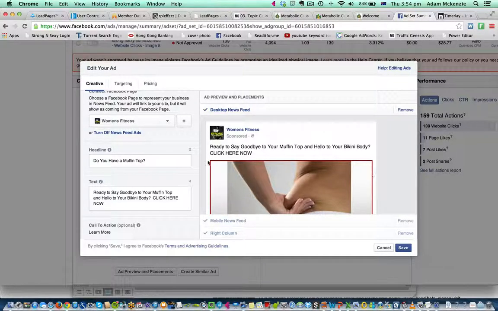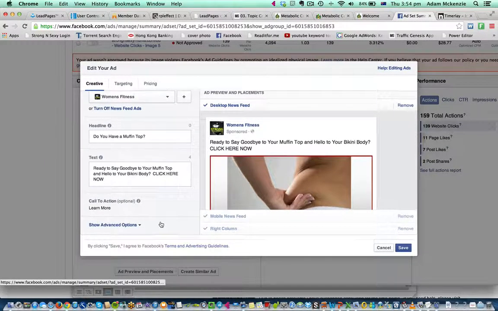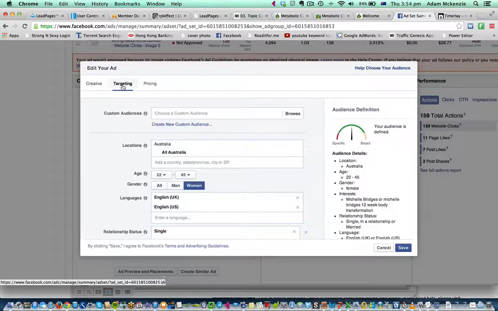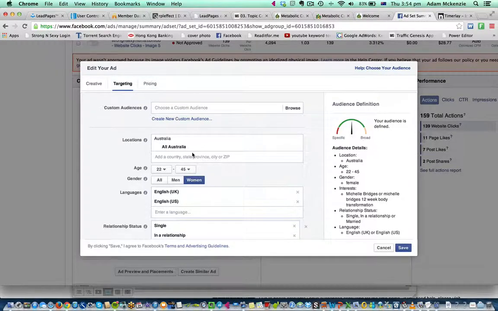So it's going in here and creating an ad with a headline, certain text, and if you want to, again, use the advanced, test out images. Then you've got targeting. One thing I'm learning too, it's better to target one country at a time, because if you know that in that country you're getting lots of clicks, you can then go in there and optimize that a lot more. Rather than if I'm advertising to 6 or 7 different countries at once, it's really hard for me to know which one's working. And it might seem like it's a lot of work to do this stuff.